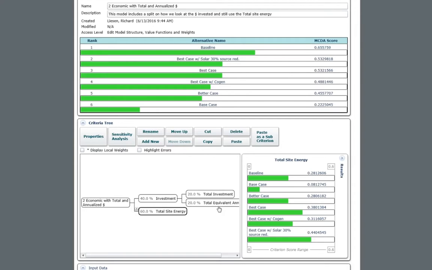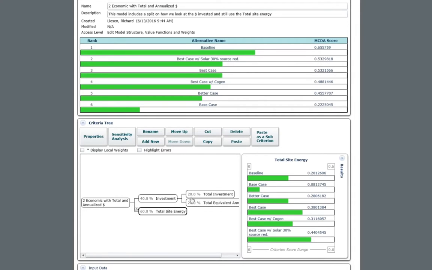And we look at this, so it's not way out of whack for what we kind of typically do, and we see that our base case is the worst thing to do, right? And so we're starting to see that these other cases are better. Now, we see that this best case with source reduction, that's pretty much a tie. You're starting to get down here in significant digits, 0.532, 532.